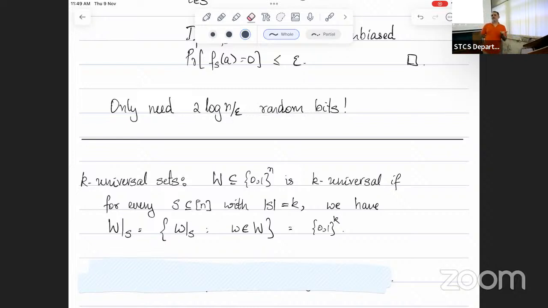So if k is equal to 2, what can you do? If I fix a window of size 2, I want to see 0 0, 0 1, 1 0, and 1 1.